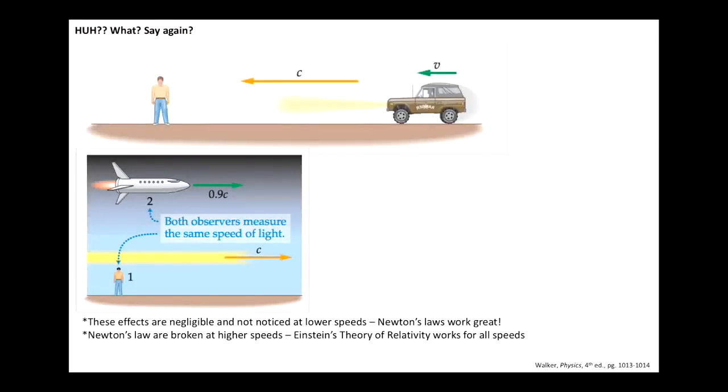So here's what we're saying is happening with light. Notice there's a truck, or a Jeep, I guess, that's shooting out a beam of light at the speed of light. And then you're just standing there on the side of the road, maybe making a speed of light measurement, as one does, right? You might think, well, let's see, the Jeep is moving at velocity v, and then shoots a light beam at c. Well, I should measure the speed of light as what? Should be c plus v.